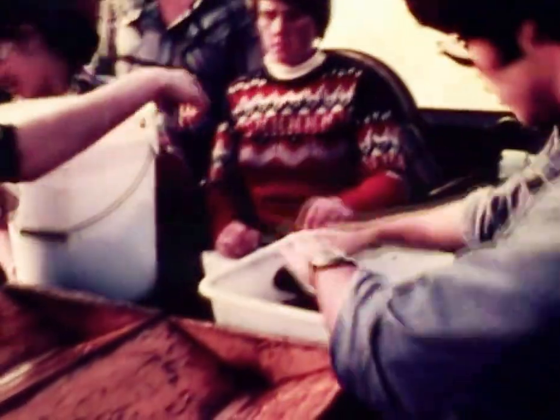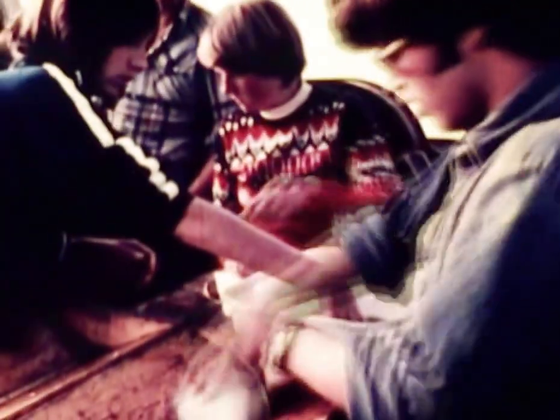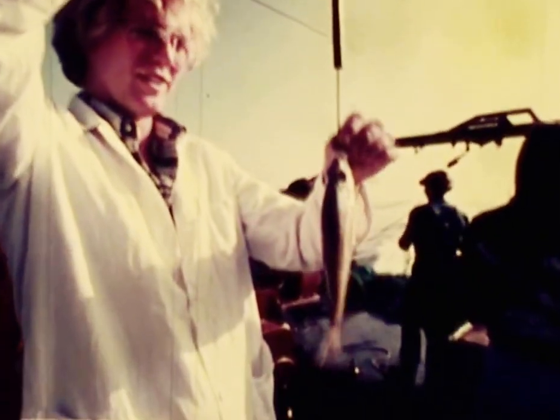We're trying to determine the size distributions on these fish. So at this point, we're just looking at everything that we've picked up, and we're counting it, and we're measuring everything, so we have a good ratio of lengths. On many of these species, we've already worked out an age distribution according to length, so if we have just the lengths, we can talk about the age distribution in the population.